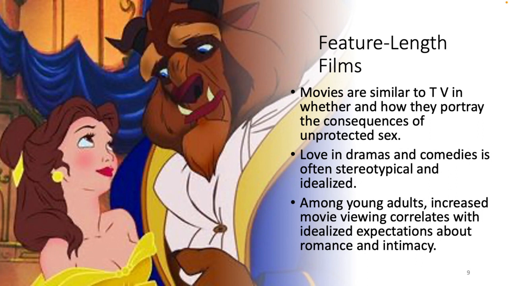Another problem with movies and film is that the love shown in those dramas is often very unrealistic. It's very romanticized and doesn't really portray what love is. And one of the outcomes of this is that among young adults, increased movie viewing correlates with idealized expectations about romance and intimacy, and they're not always accurate images of romance and intimacy. And so this becomes a problem when entering relationships, when the relationship doesn't follow what movies are telling us it should follow, which leads to expectations not being met, and it leads to disappointment.